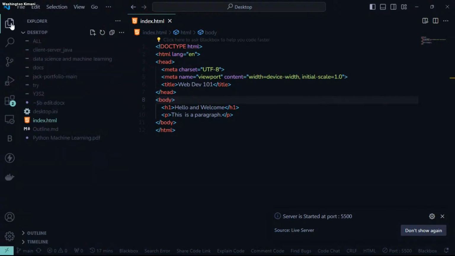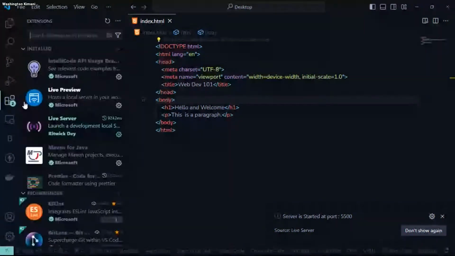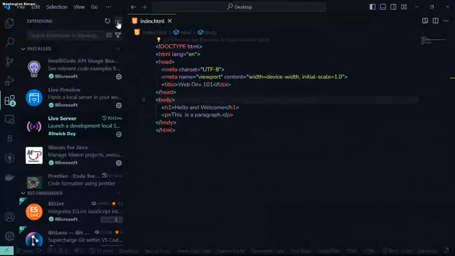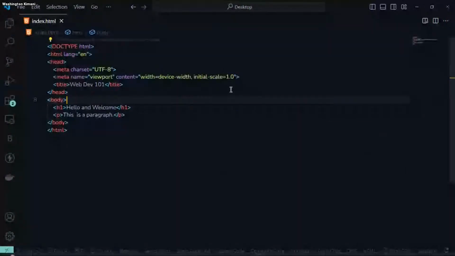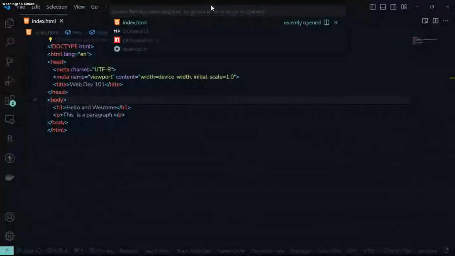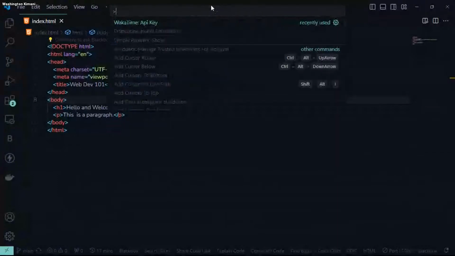There's also another one, Live Preview. It helps you see the preview inside your IDE without using the browser. But for now, let me show you what I mean by this one here.